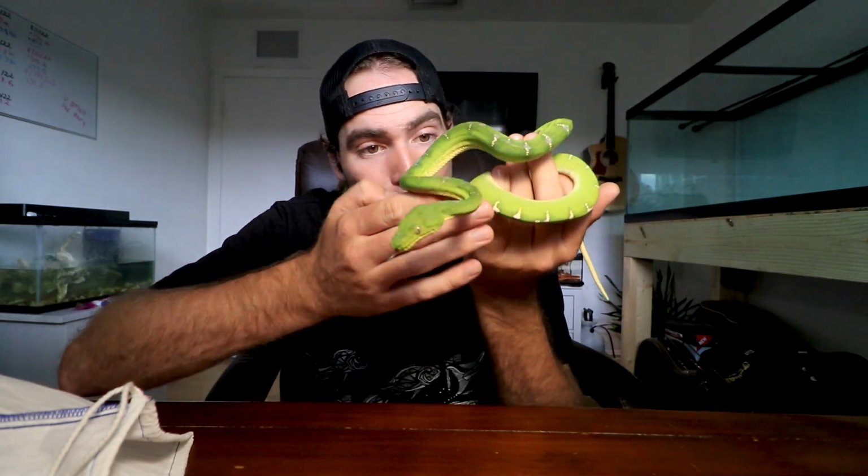Like I said, he is a boa. He'll be up in the trees, coiled around branches just like this, waiting for a bird to come by, a rat, a lizard, basically anything that he thinks he can get that mouth around, and then he'll wrap it up, constrict it, and then down the hatch it goes. He'll work it down and sit on that till the next meal comes by. But just a beautiful snake.